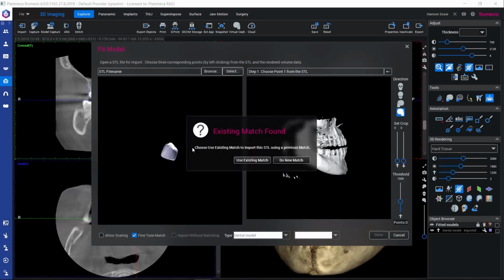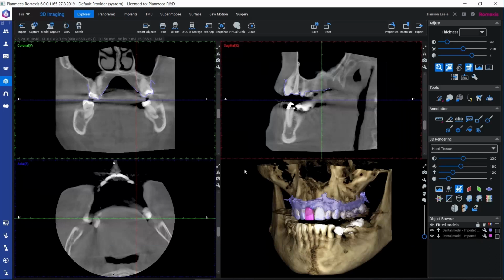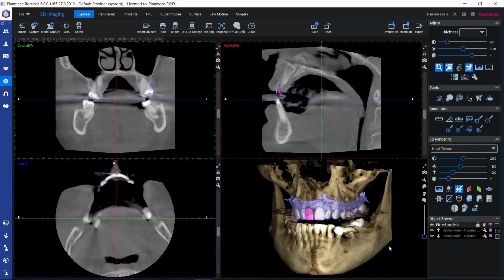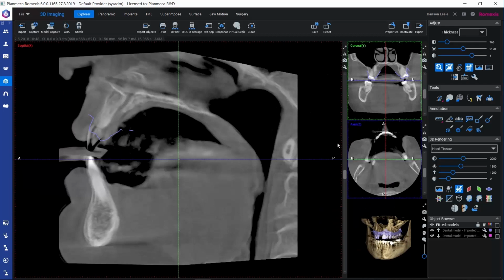And Romexis automatically finds the right position for this crown because it was designed on top of the same intraoral scan. So they remember their mutual coordinates, and we could just click on Use Existing Match and it would be placed here correctly.